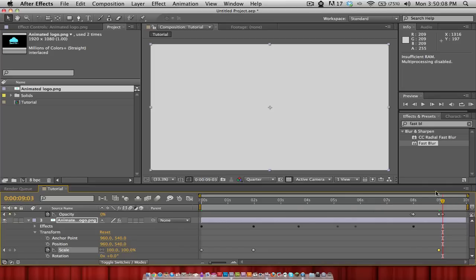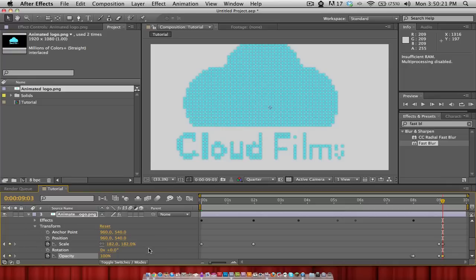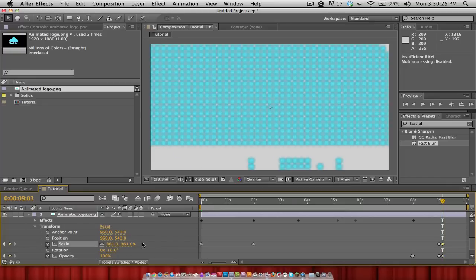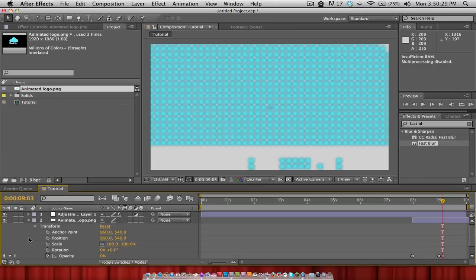Then come back to the animated logo, and then go to the next keyframe. So that's going to bring our timeline automatically to the next keyframe there. And then we're going to set a keyframe there, and then we're going to scale it way back up and turn the opacity way back up. Then you're going to see it's going to kind of come at you again. So it started the whole thing coming in, now it's going to go back out.